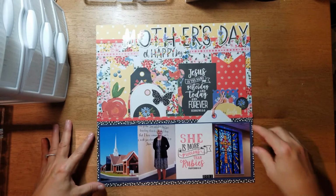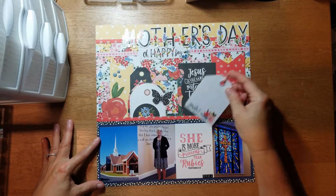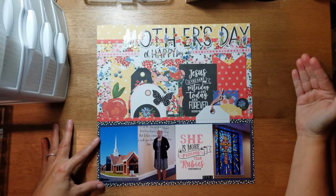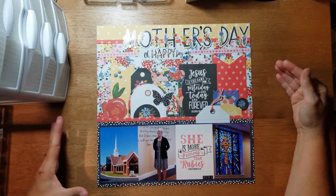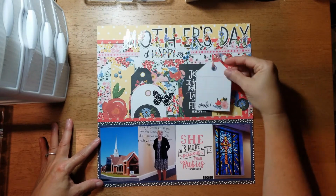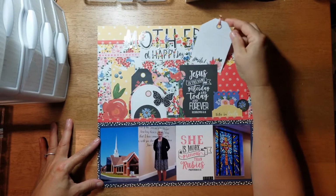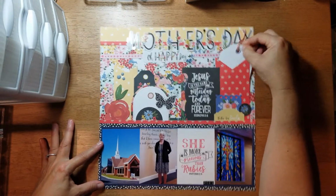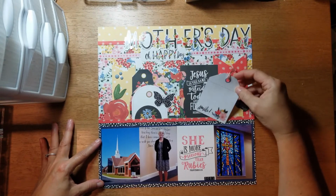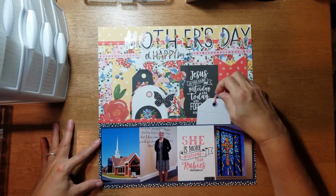And what I'm going to do for my journaling is I have this little card right here, a little tag that I'm just going to slide in, which is going to be kind of hard once it's in a page protector. But I didn't really know where else to put it. I didn't want to tuck it in up here because then it would interfere with the title. So I guess if somebody really wants to read it, they'll just have to slip their hand in and pull it out.